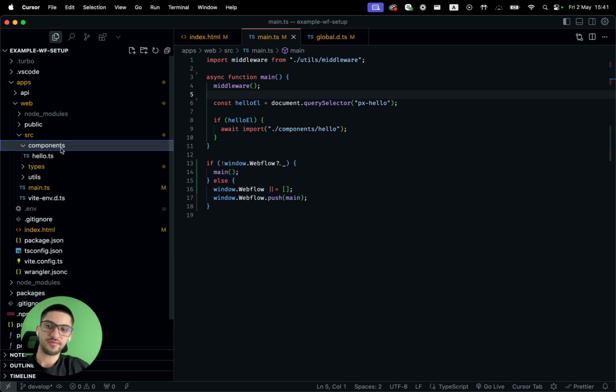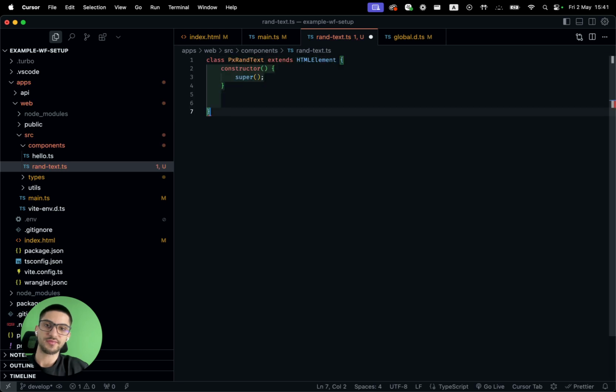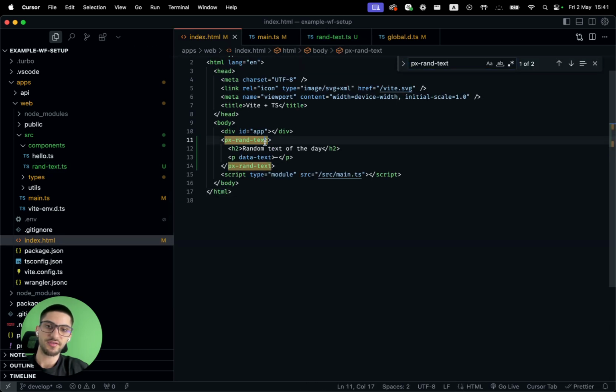do that component. So rand text.ts, we do another class, pxRandText, extends that, we define it, we define how this looks. So pxRandText must match this here.